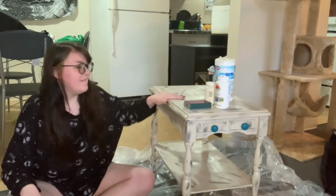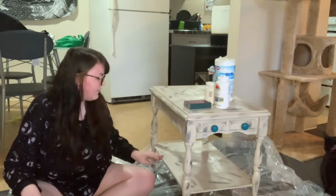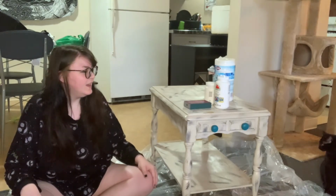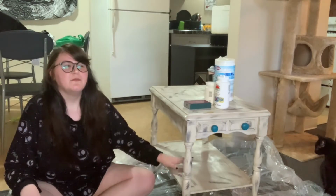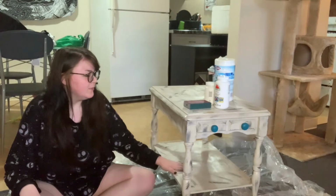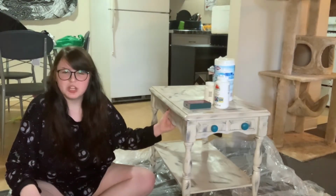We're gonna be repainting this little side table that I've had for a while. I got this whenever I moved into my first apartment out of high school. I think we got it at like a secondhand consignment shop.